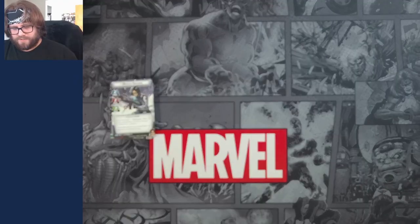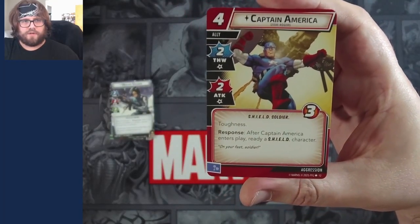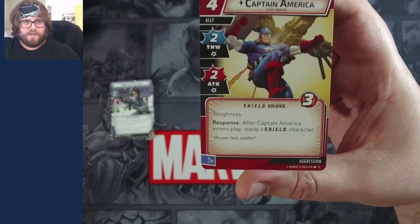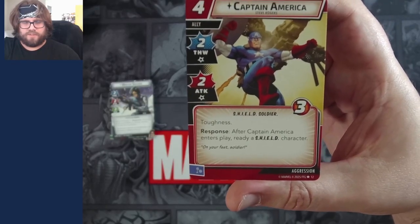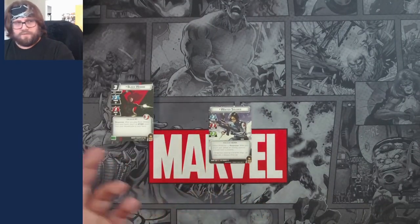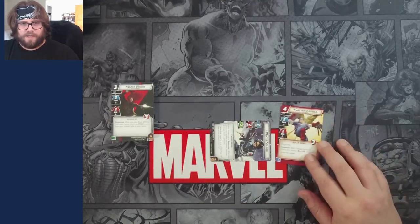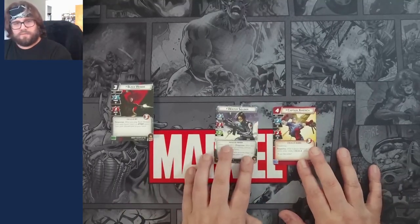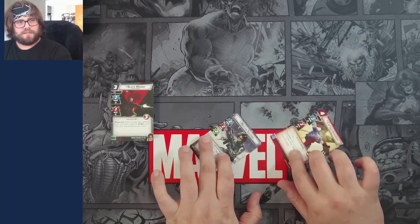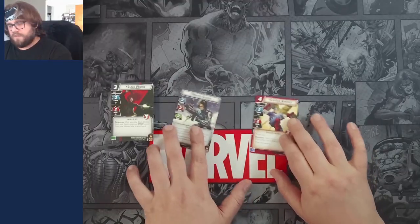The rest of these cards are what's in his precon. So it's an aggression precon build. So one of the allies we get is now we have an aggression Captain America, Steve Rogers. 2 thwart, 2 attack. He comes into play with 3 health, toughness, and then response after Captain America enters play, you can ready a shield character. I actually really like this because Winter Soldier is shield trait. And also it can be any shield character, but say if Winter Soldier was already exhausted, maybe we did a basic attack, pay our 4 cost, we put Captain America into play, he can target a shield character, and then we can ready up Winter Soldier, and then we can do the friendship dance like this, because they're best friends. That's what they do. They go like this.